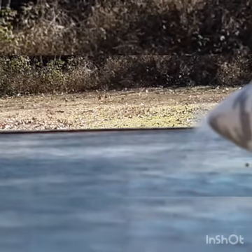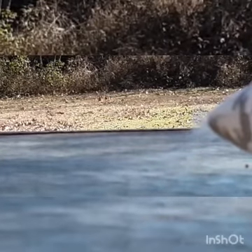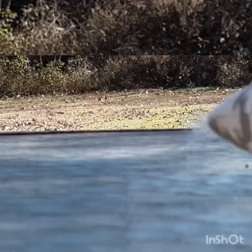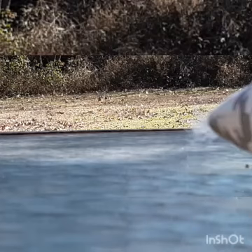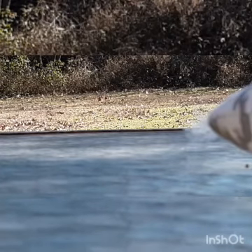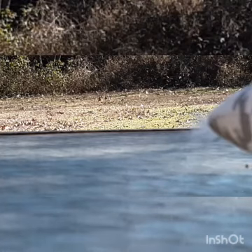Hey guys, it's Morgan's are running back with another video and today we're gonna be shooting the little targets on the screen. I don't know if you can see them. I will put wording above it so you guys can tell whatever it is or where it is, but I'll probably just put an arrow to it so you guys can see it. I'm gonna be shooting that with a .22, but I'm loading it right now. If you guys like these types of videos, just let me know in the comments down below and I'll do some more of these.